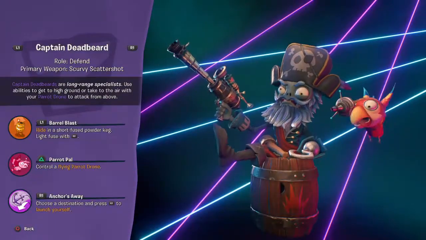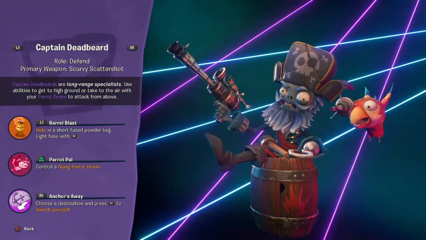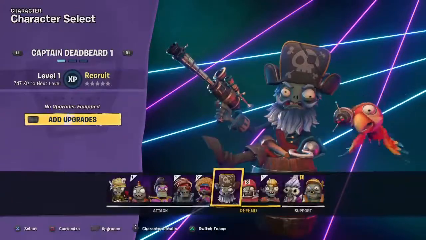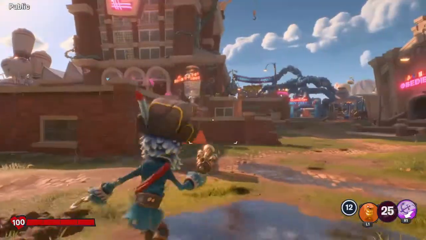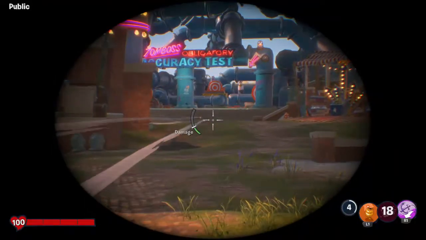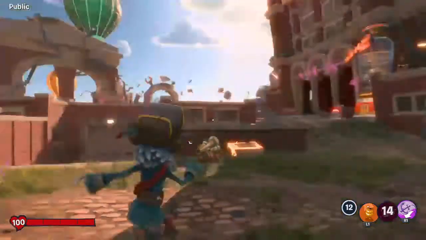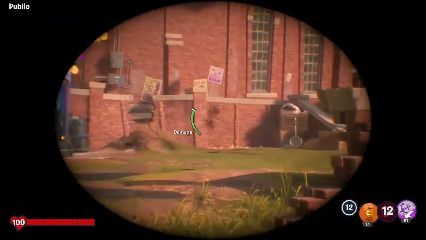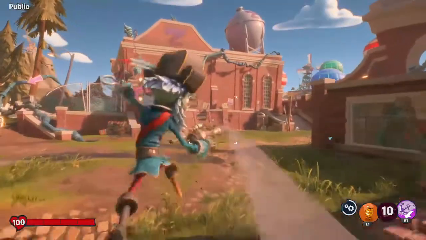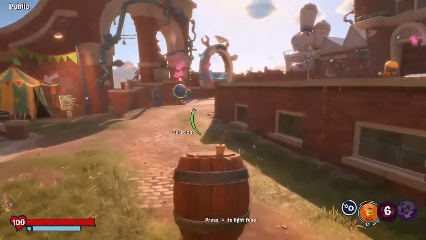And does he have anything new? Barrel Blast, Parapallid, Acres Away, which choose a destination and press R2 to launch yourself. Okay, that's gonna be cool. Cannon Rodeo is pretty bad anyway. Okay, so if you full charge the damage, then you do a whole freaking lot of damage. Okay. Barrel Blast, I'm pretty sure, is normal.